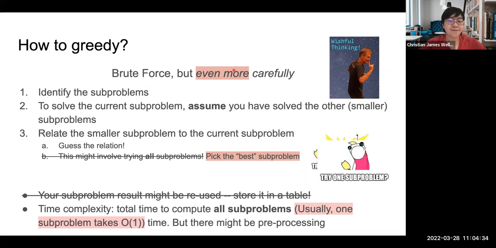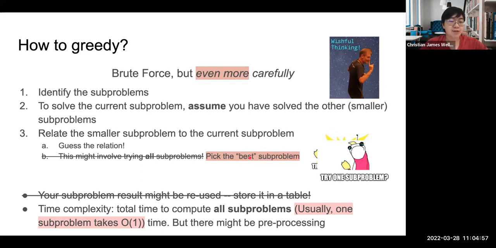And I think the key difference compared to dynamic programming is in dynamic programming, you try all the sub problems, right? Try a lot of sub problems. But in greedy algorithms, the optimization is that you just pick one sub problem. So you just pick one that is, in double quotes, the best one. The best one, typically you take the maximum of something or the minimum of something. You just pick one sub problem.